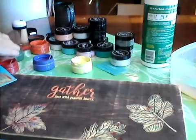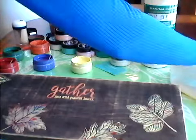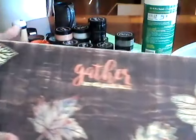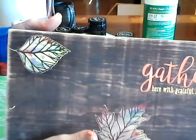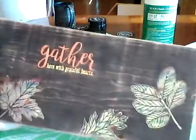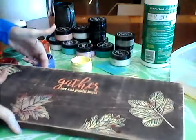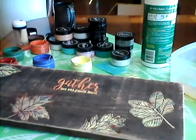Okay, take that off. Okay, you guys, really? Look. Look how awesome these are turning out. They just look beautiful. Okay. Let's do a couple more, and then we're going to add some cool elements to it.